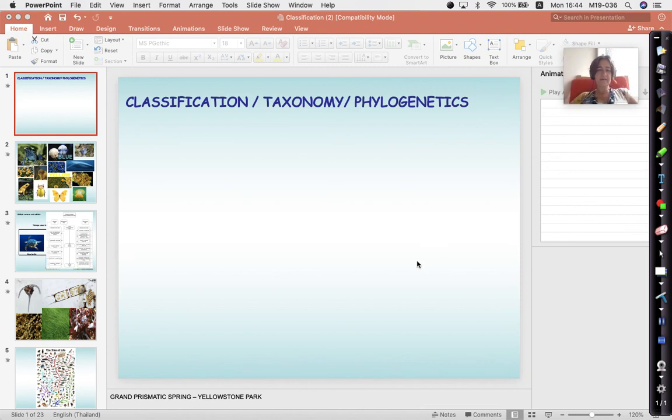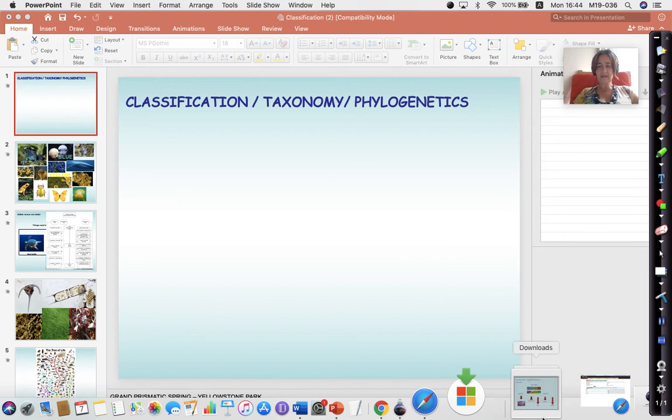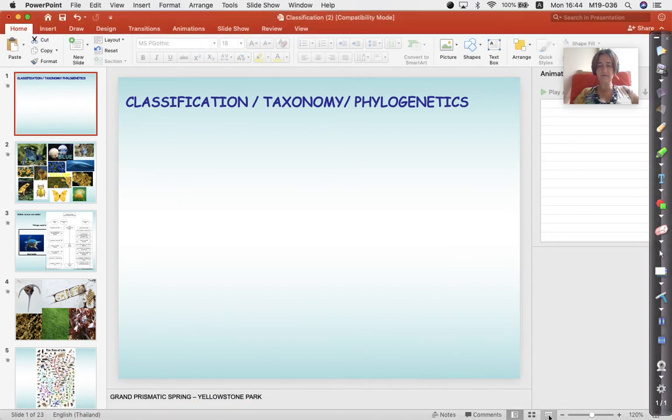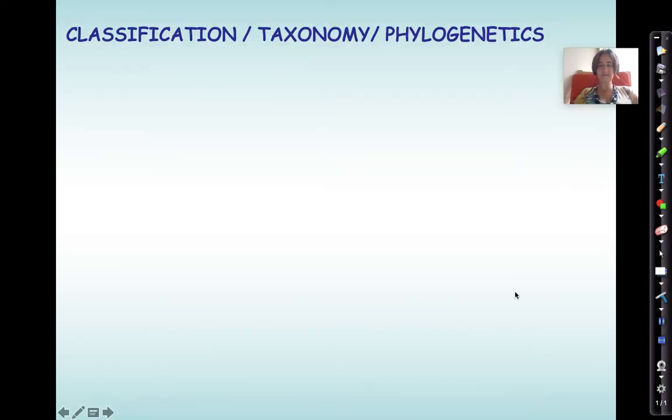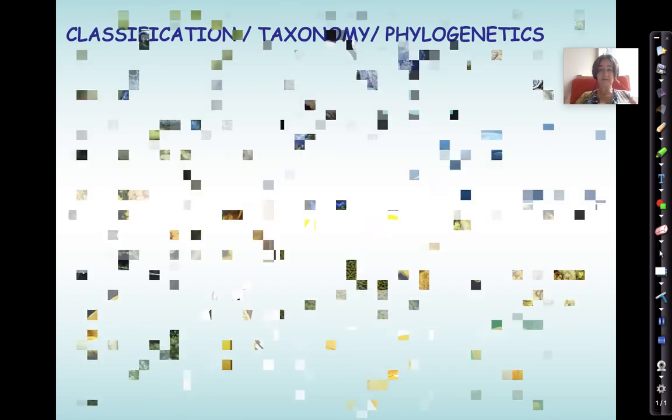Hi, grade 10. So we asked you to make your own classification scheme. First of all, for what is living and what is not living. And then of the living things, how did you want to classify them? So I saw several different classification systems, most of them based on how science has classified things. But you could classify things in many different ways.